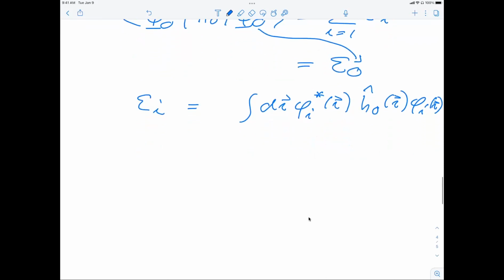So this is a notation we are going to use, but you will also see this in the following way, H0 of I. This is also another way of representing it. And sometimes we just skip the hats because it's implicit that this is just an operator. So you will also see this as I of H0 of I.